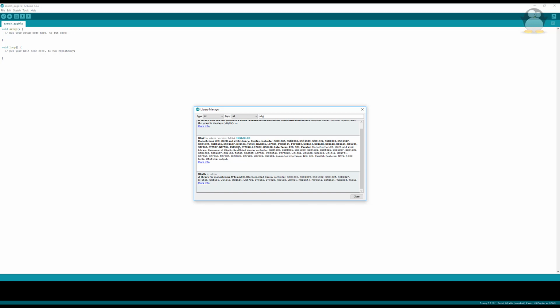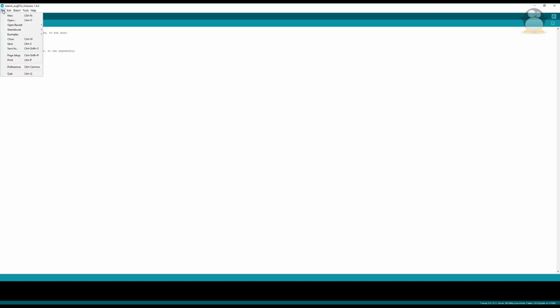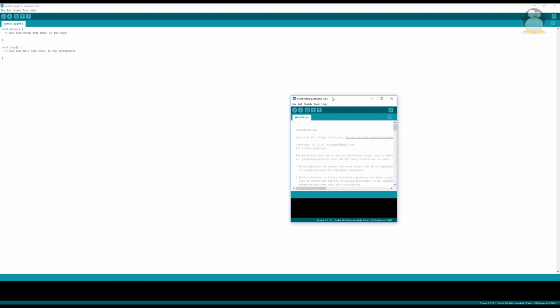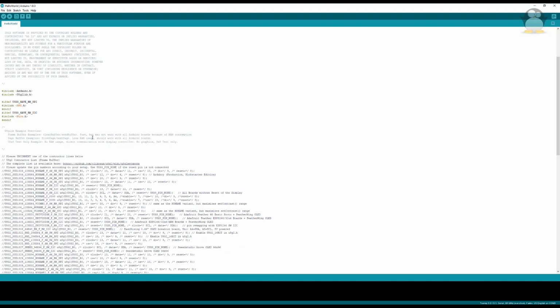You see I've already got it installed, but if you don't have it installed, just select it here and click install. U8glib is an old version of this library, but it got updated recently to work with a lot more hardware. So the old version does not work with the Teensy microcontroller using hardware I2C. Once you have the library installed, the first thing, because we're testing our screen, we'll go to the examples and scroll all the way down to the bottom to find U8G2, and then we'll use the Hello World example just to test our Teensy.